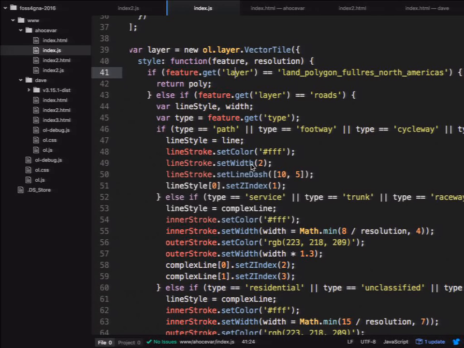And I have 2 line styles prepared here for very small paths, footways, and cycleways. I just use a single line where, depending on what it is, I can also set line dash. And those go on a very low z-index because higher level roads should cover these paths. And then as the streets or roads get more important, I use a different prepared style, the complex line, which is like the one I showed in the slide, consists of 2 symbolizers with different stroke width to get this road casing look of the style.